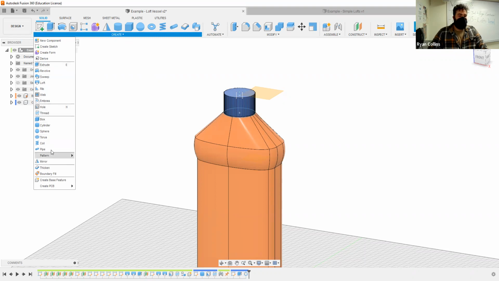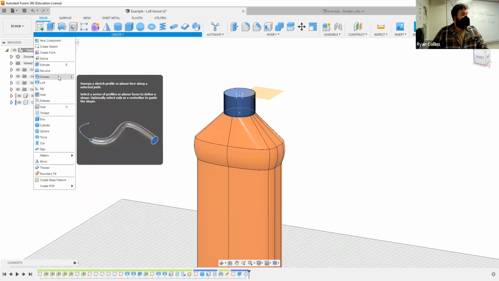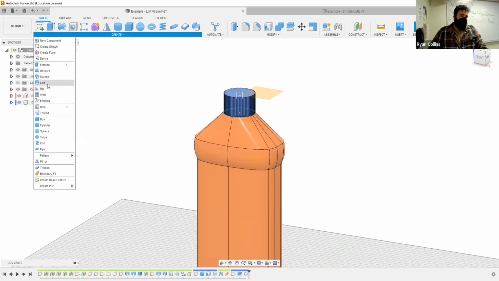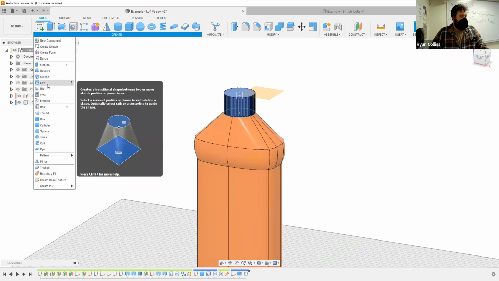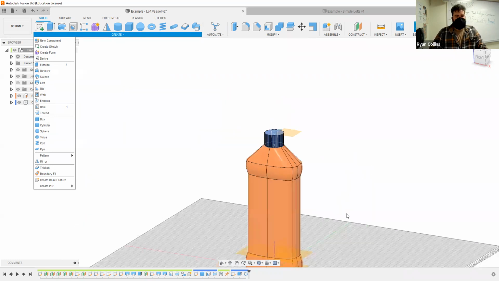We have the pipe tool, which creates a round, square, or triangular shape along a path, which is just a sketch line. A sweep uses a profile of your own design along a path, or a loft can actually be pushed along a path as well. So multiple different uses for very similar tools.